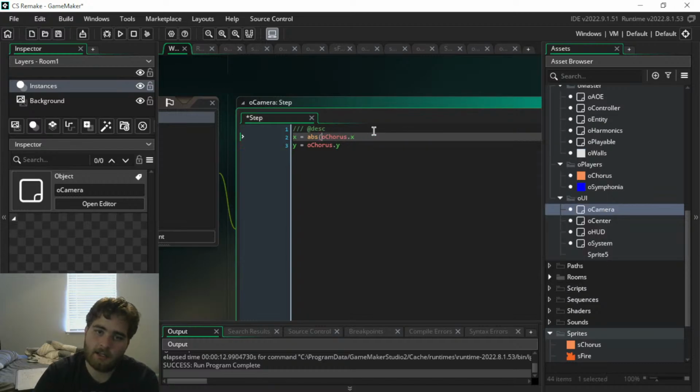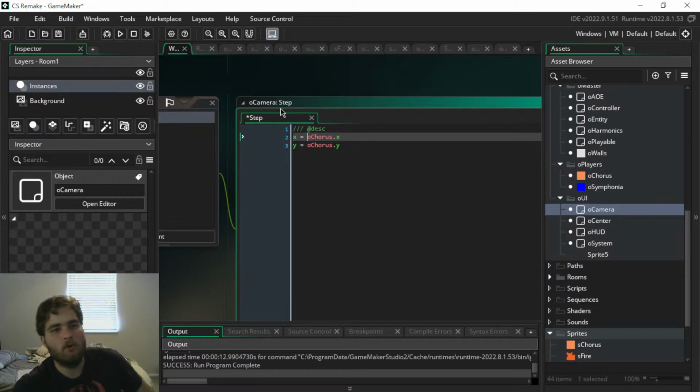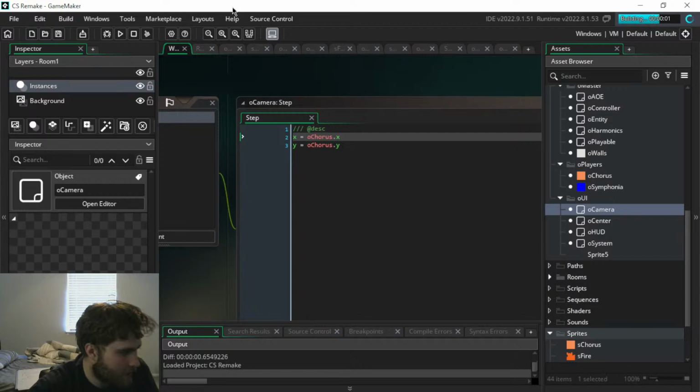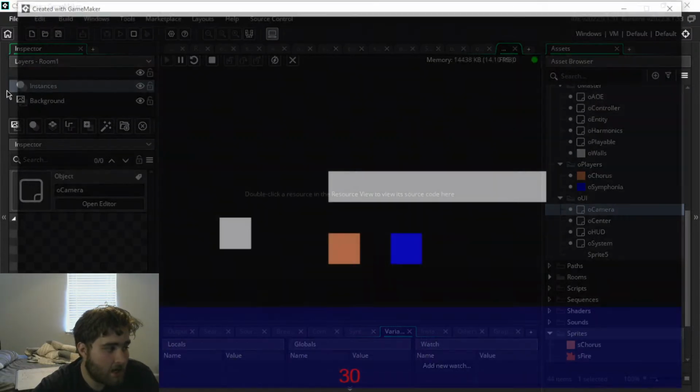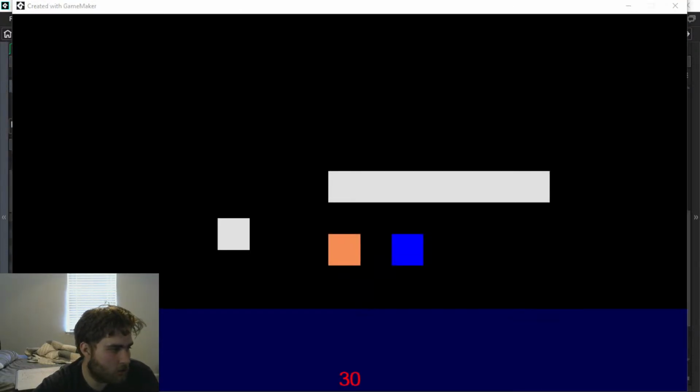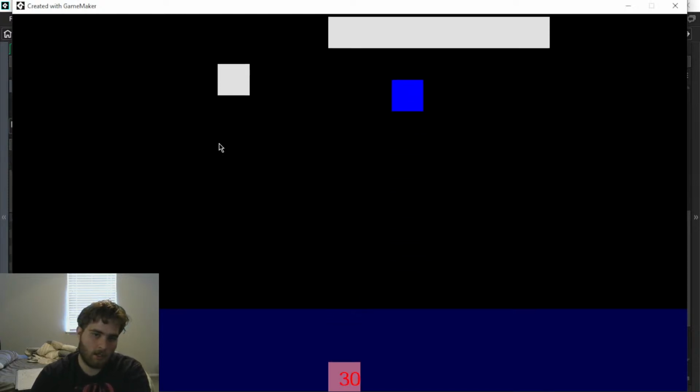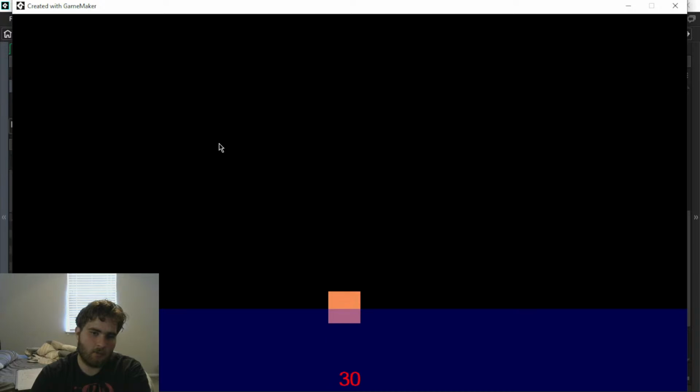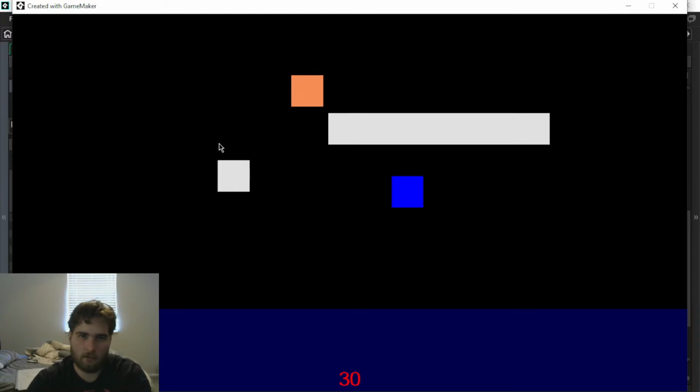But if we lock it onto chorus, that way if we move chorus off the screen, and before someone asks why I didn't just set it to follow chorus, this allows you more control over it. So if I do 1, and I move off screen, see, there's a lot more you can still do with it, but the camera will follow wherever chorus is going.